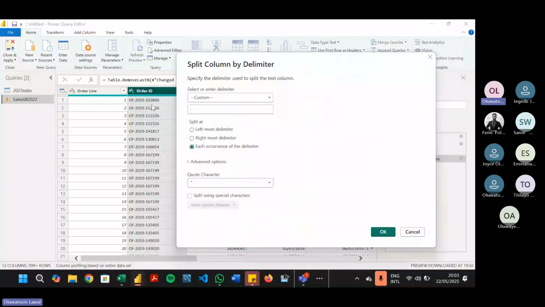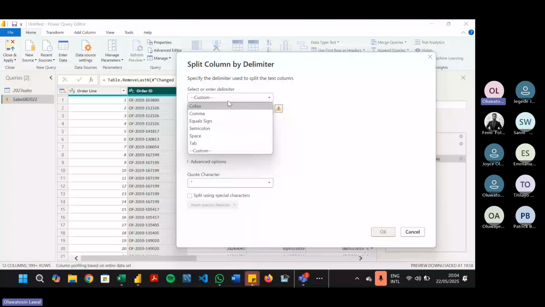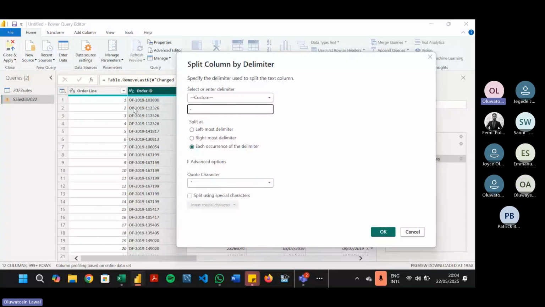Unless it does not identify it, then maybe it's a slash, you put in a slash. If it's space, you type in space, or you select space from here. But since it's not in any of these options, just select custom and the hyphen. And we are splitting at each occurrence, so we can get the 3 parts that it was split into: before the first hyphen, between the 2 hyphens, and after the last hyphen.